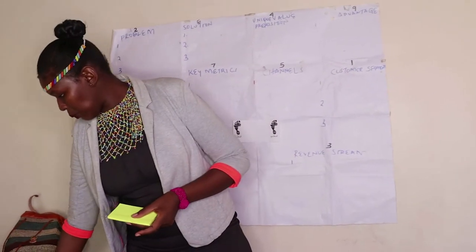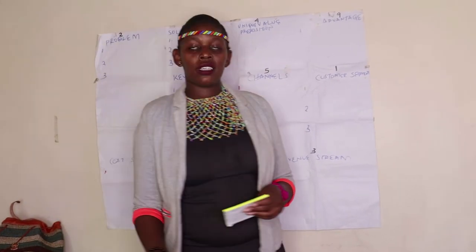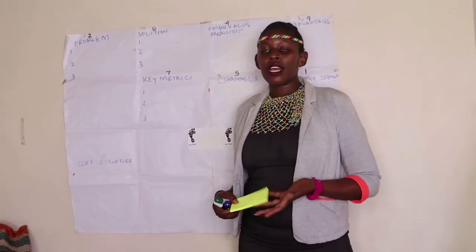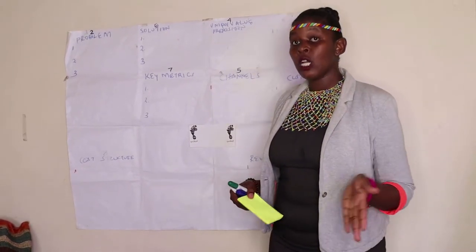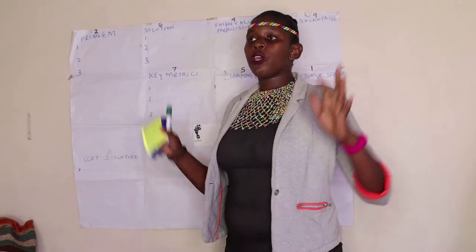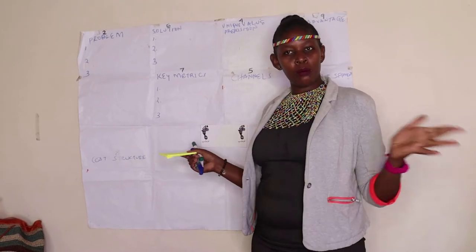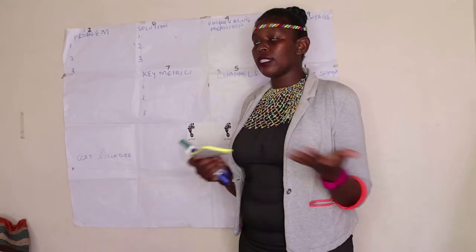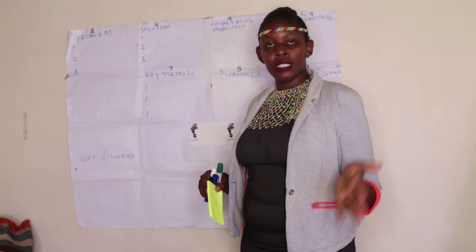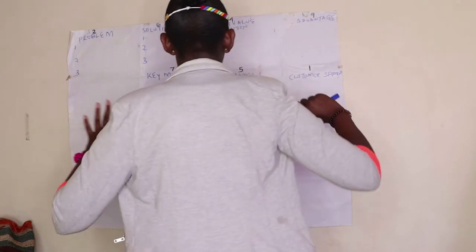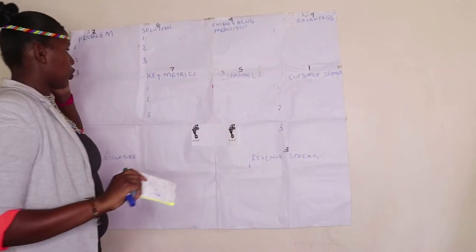Now guys, remember in the previous class we talked about the Lean Canvas and how you can use it to build a business model. Today I'm helping you unpack it. It's still the same class, but it's a tool on how you can picture the business model until it comes together, and by the time you're done with this you can have a simple document to explain your business model. Usually you need to have, you see this paper here, it's already pre-written.